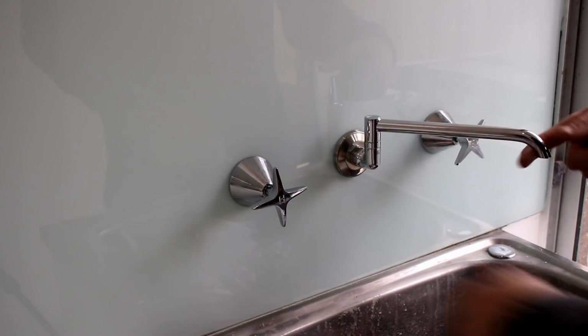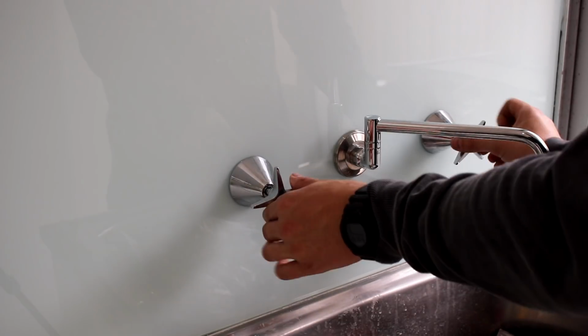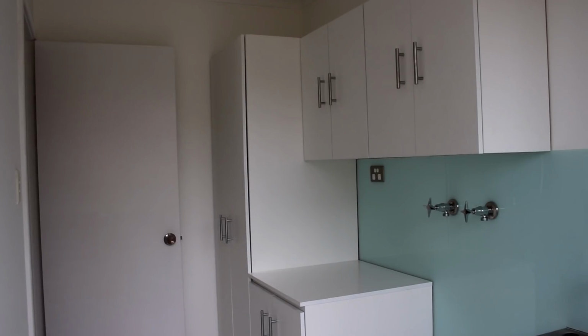So that's it for part 6. I still have a bench top and roller blind to put in, plus the final touch-ups and edging.